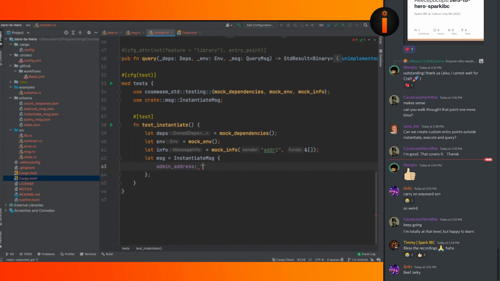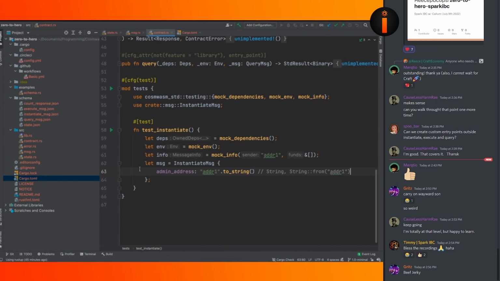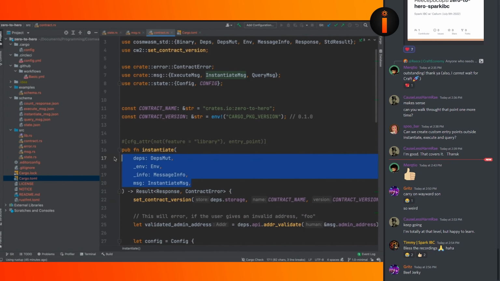And how do we define a string? We can just do this, which actually returns the type &str, the string by reference. So currently that's of type &str. What we need to do is just go .to_string(), and that casts it to type String. You could have also done something like String::from, and then address 1, and these bits of code would have been the exact same. So now we have all 4 of these values.